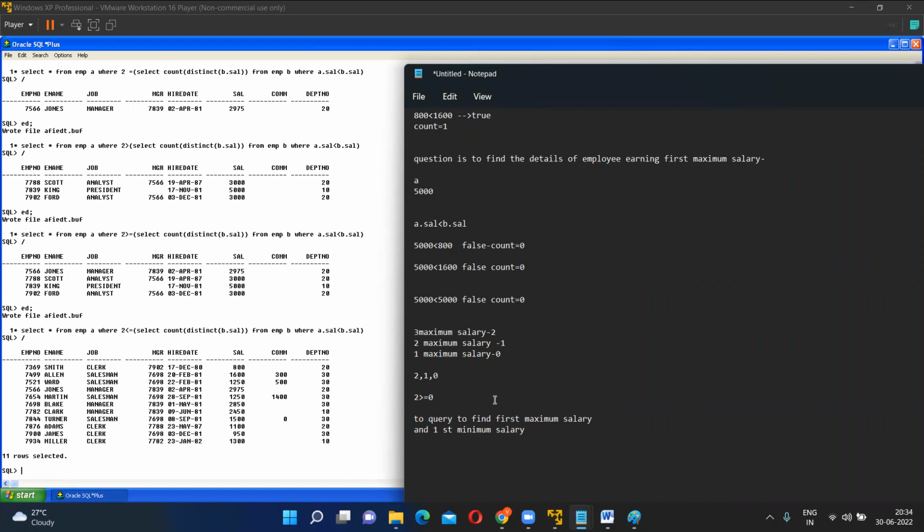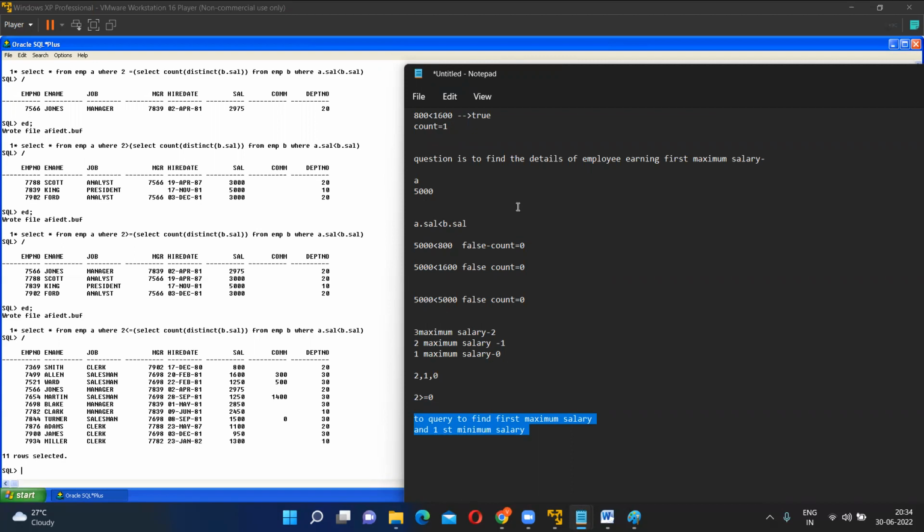In the same query, I want the first maximum and first minimum. How can I get the query to find the first maximum and the first minimum salary?